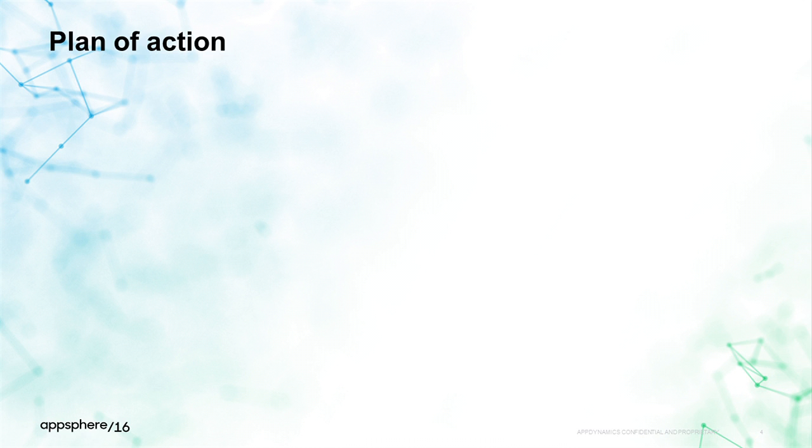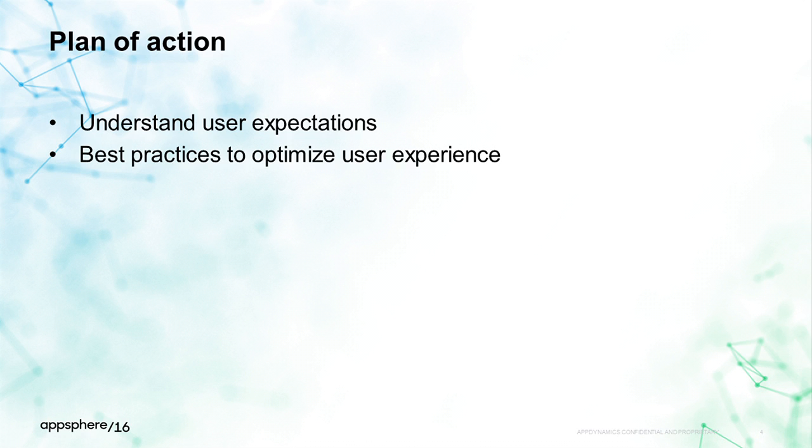All right, so the plan of action for today is we'll first try to understand what the user expectations are, and I'll try to make a case for crazy user expectations these days. Next, we'll understand the best practices to optimize the user experience so you can meet these user expectations. And then finally, I'll leave some time for Q&A.